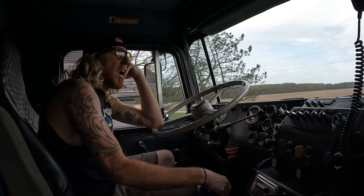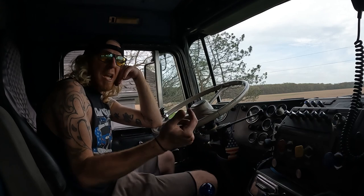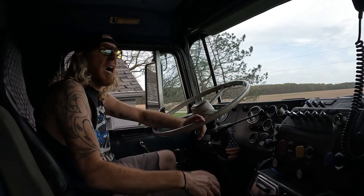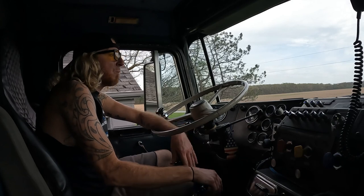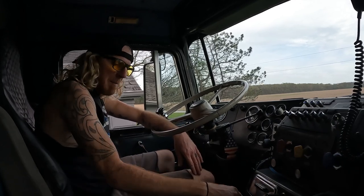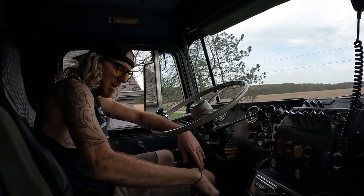I mean, I honestly don't have to wash it with water if I don't want to. I've got some spray cleaner I could just spritz on it and then wipe her down with a towel and go to the waxing. But it is kind of getting late, and I'm sure my wife's getting hungry and wants to hang out with me because I've been out here pretty much all day. So I'm not going to say neglecting her, but it's what it is, you know what I mean? When you're out here working on old trucks, it's just one of those things that happens.